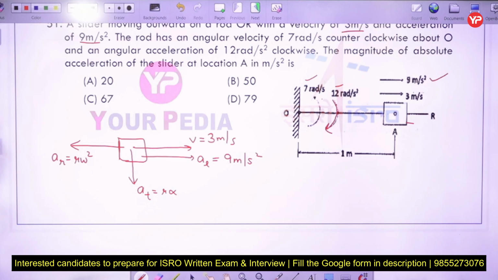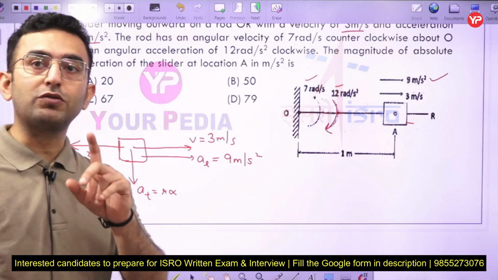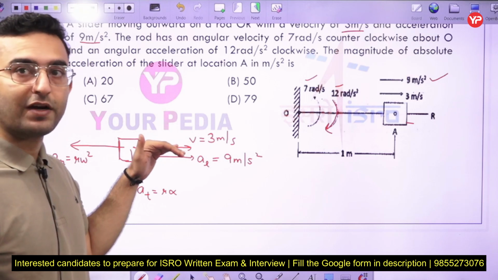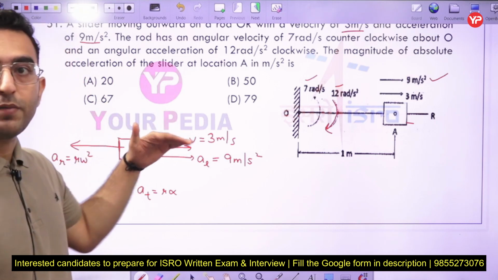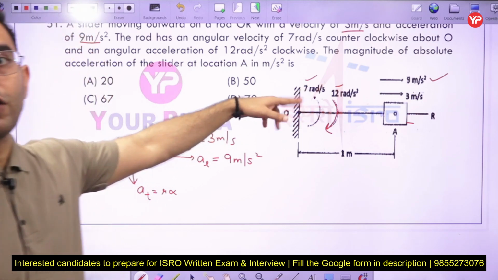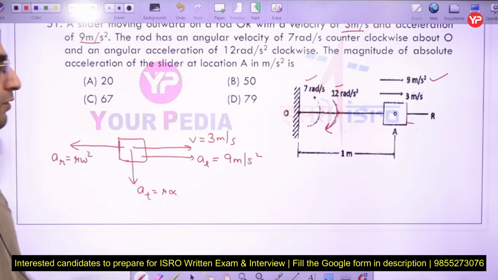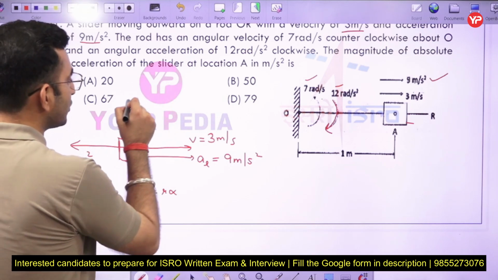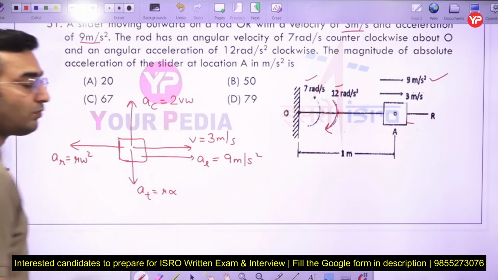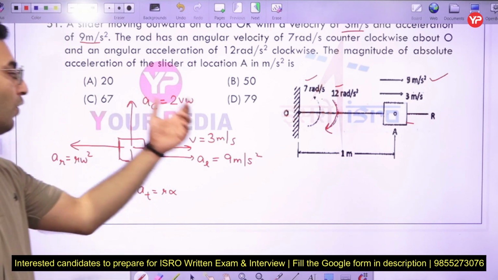Correspondingly, we are going to have a Coriolis acceleration also, but the question is, how do we find the direction of the Coriolis acceleration? First of all, see the direction of the velocity vector, and rotate the velocity vector by 90 degrees in the same sense as the angular velocity. The angular velocity is anticlockwise, so we rotate the velocity vector by 90 degrees in the anticlockwise direction. So the Coriolis acceleration is going to be upward here, and its magnitude is going to be equal to 2v omega. Therefore you can see the net acceleration is going to be equal to the sum of all of these accelerations.